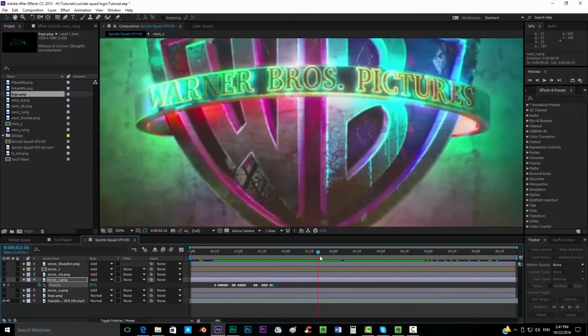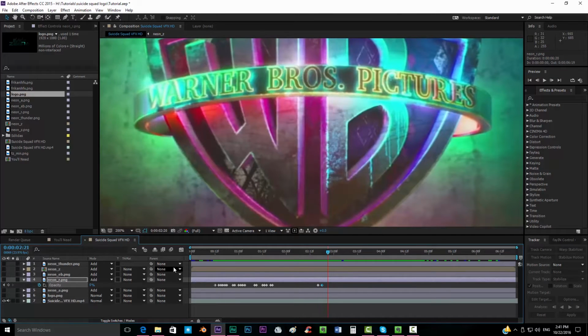And until here it keeps on 20, and here it goes down to 0 again. It keeps on 0 on the next 2 frames, and now it goes up to 100 again. 100 over there.